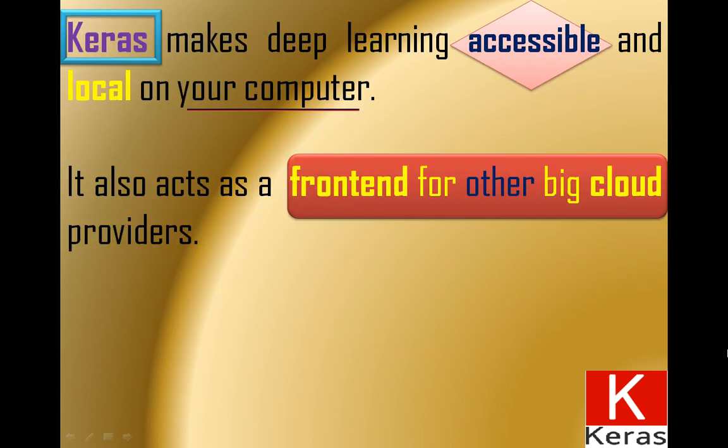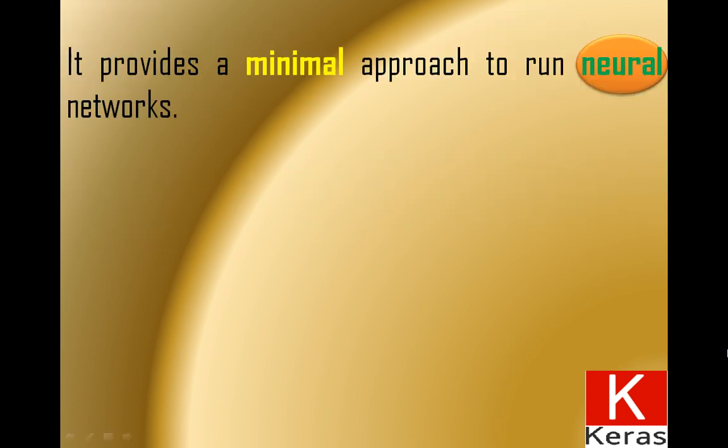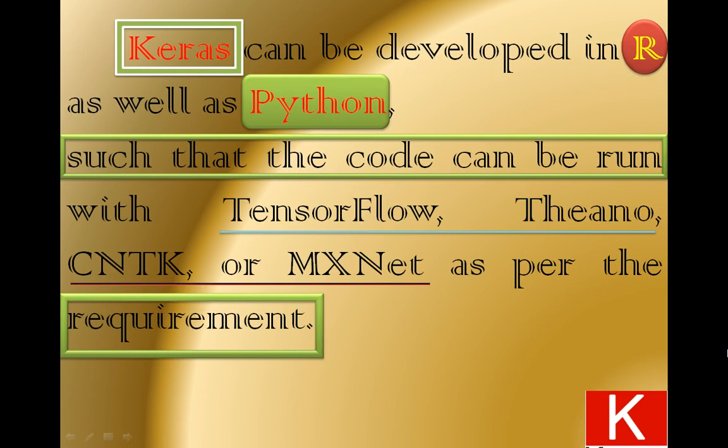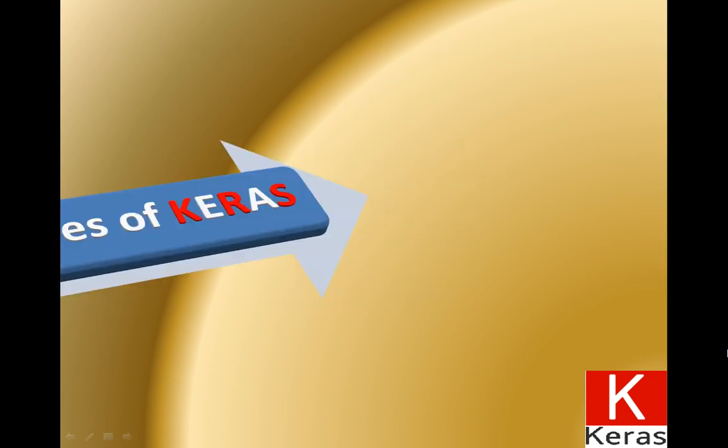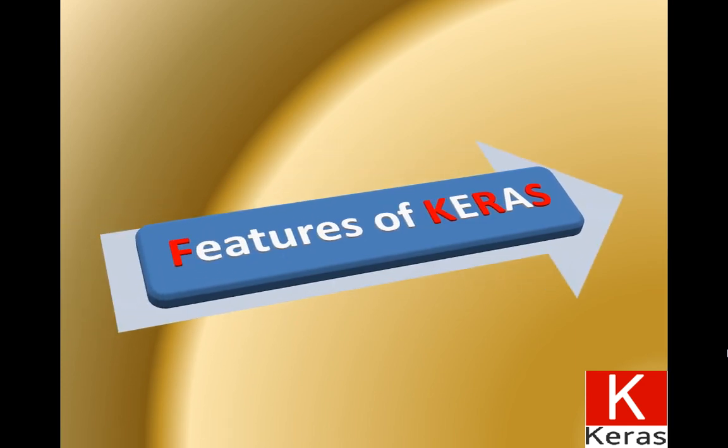Keras makes deep learning accessible and local on your computer. It also acts as a front-end for other big cloud providers, and it provides a minimal approach to run neural networks. Keras can be developed in R as well as Python such that the code can be run as per the requirement. Keras can be run on CPU, NVIDIA's GPU, AMD GPU, TPU, etc. Now let's focus on its features.